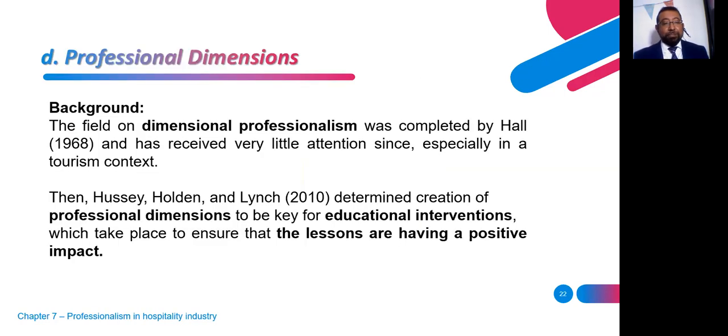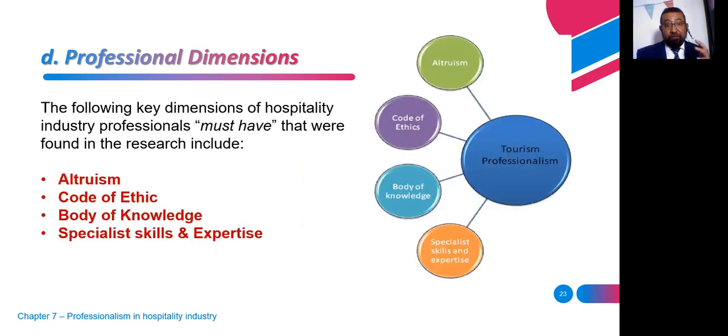Okay, let's go now to dimensions. So what is this dimension? The field of dimensions of professionalism was completed by Hall, 1968, and has received very little attention since, especially in a tourism context. Then Hersey, Holden, and Lynch, 2010, determined the creation of professional dimensions to be key for education interventions, which take place to ensure that the lessons are having a positive impact. Let's find out what these dimensions are that will affect our job directly and have a positive impact.